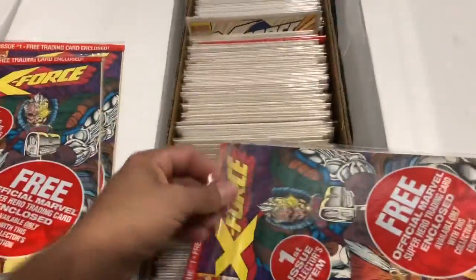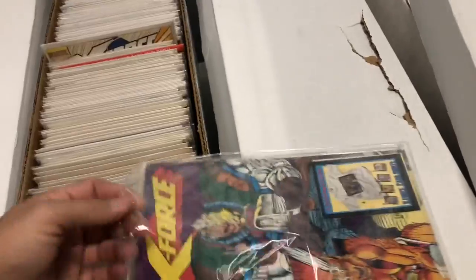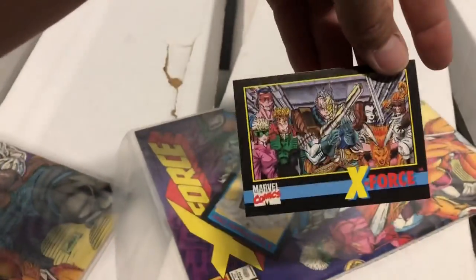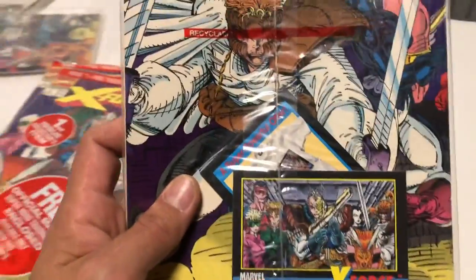How many other chances do we have here? I have a couple here — there's one that's sealed, another one sealed, another one sealed. I got quite a bit. This one's actually open with the card — the X-Force Team. So no Deadpool in that one. And that one does not have the card. So we have four chances here for the Deadpool card. Not the Deadpool card — that's the X-Force Team again. We're down to three.